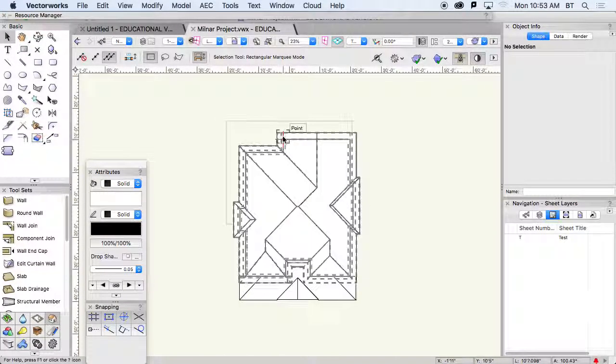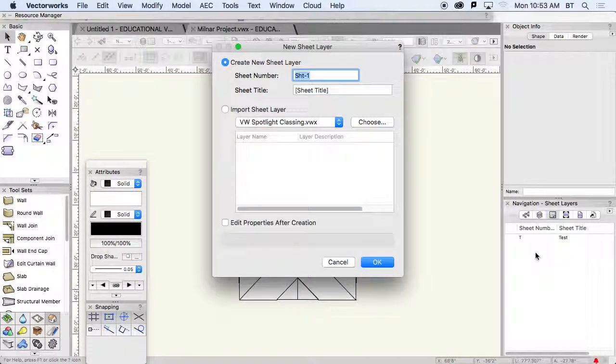Okay, up until this point, we've been setting up our sheet layers in our drawings using tabloid or 11 by 17, and that's a standard size sheet that is available in the printers we've been using. So if, for instance, I go and create a new sheet layer, I'm gonna call this sheet A1, and this will be my cover sheet.